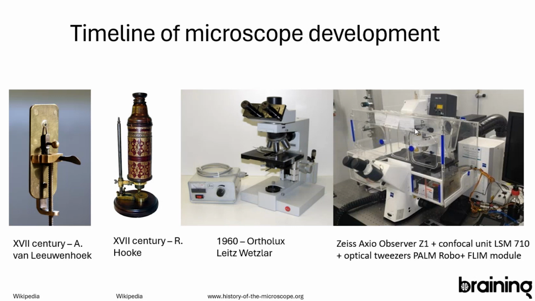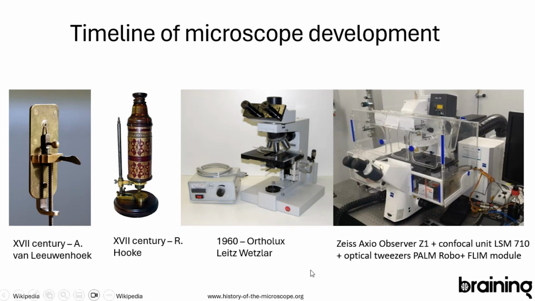And going further, on the backside of the microscope, we also have a fluorescence lifetime imaging module, which gives us the opportunity to do lifetime measurements, the lifetime of the chromophores which are excited, and then we can also measure, let's say, the FRET effect on our samples. So as we see, we move from this very simple microscope to a very complex one. Sharing with you some info, when I started my career, I was able to disassemble and assemble any microscope, but now I'm not even trying this because it is too complex.